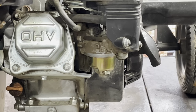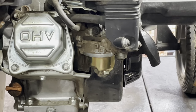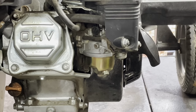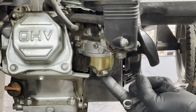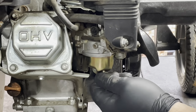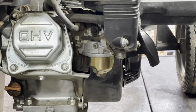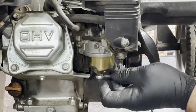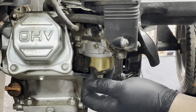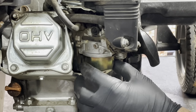Let's check out the carb. And right here, the carb bowl. Give that another quick blow. Don't want to get any dirt in there. Here's the drain nut, here's the bowl nut. If I see nothing come out of here, it's a good thing. Absolutely dry. I think I'll just pop it off just in case, because I don't remember doing this last year. And still dry, very good.